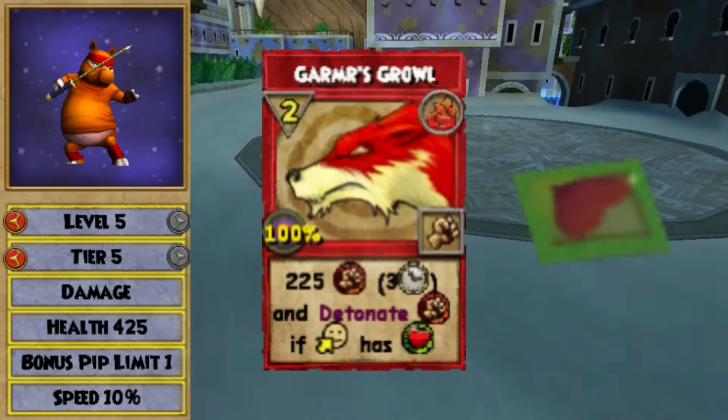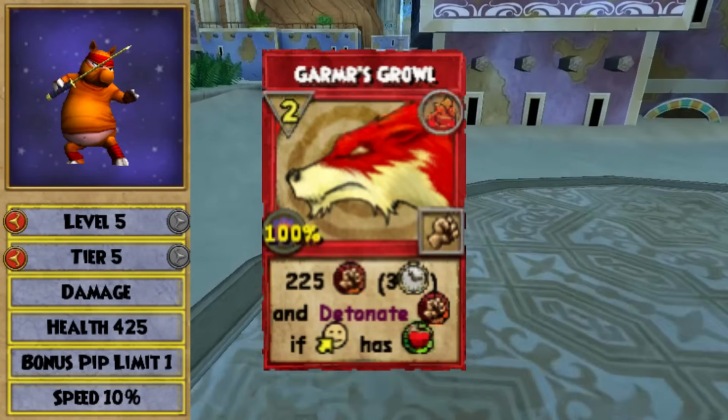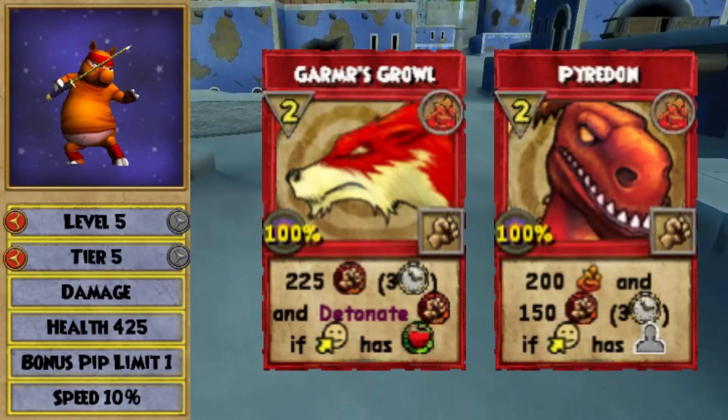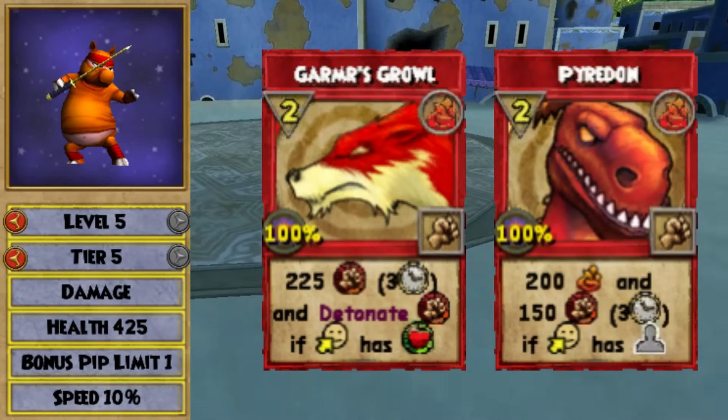Garmer's Growl costs 2 pips to deal 225 damage over time, and will detonate immediately if you have a heal over time on yourself. This condition is hard to pull off since it's not often you'll find yourself having a heal over time, so you're much better off casting a 2 pip 200 instead.